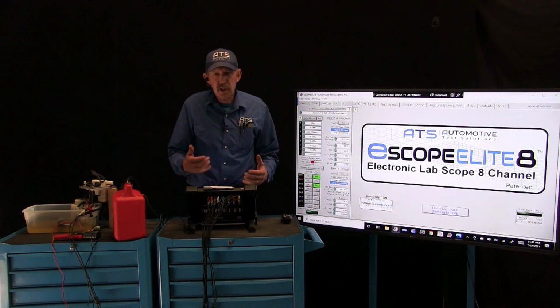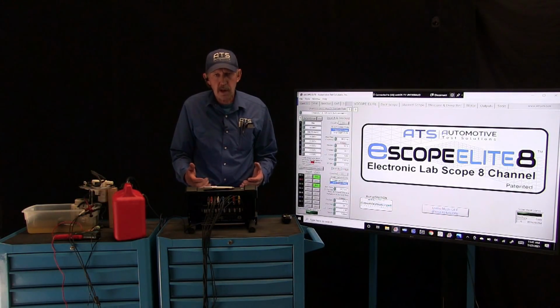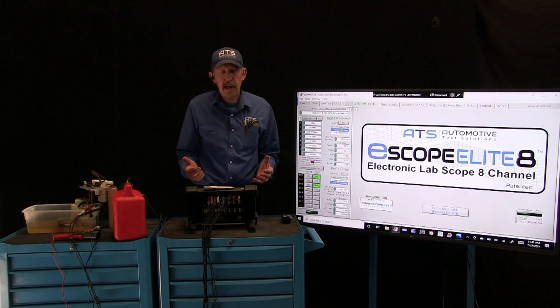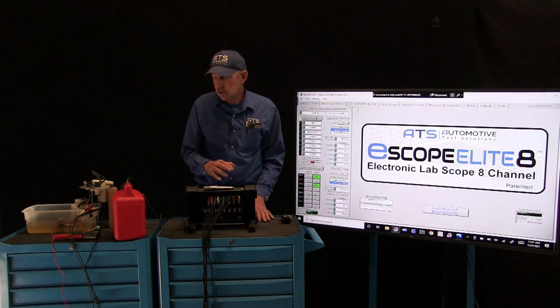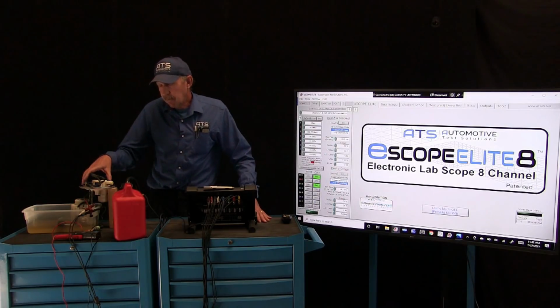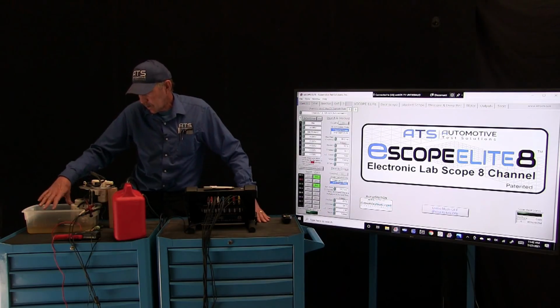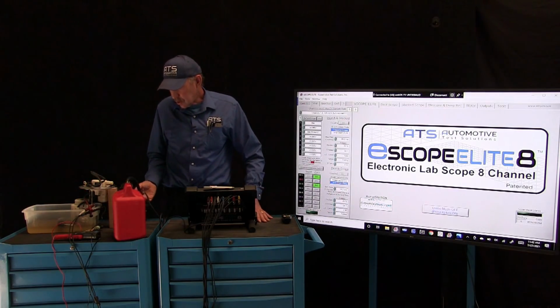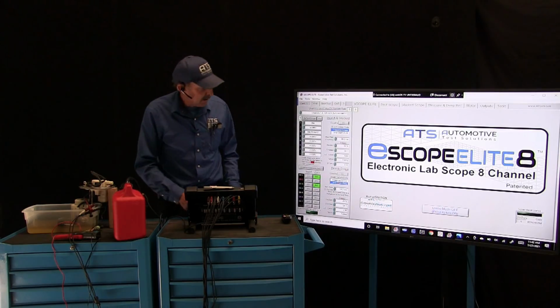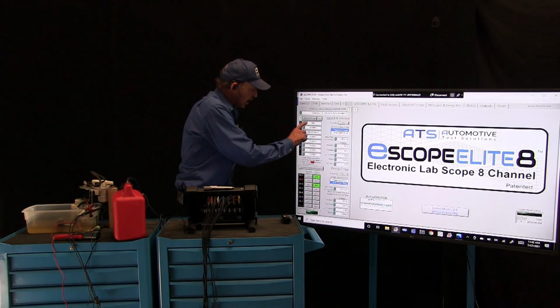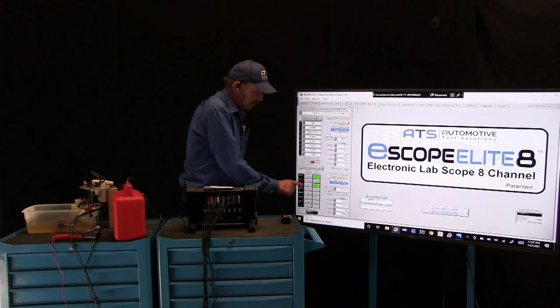Okay guys, this is such an important concept, what we're doing on this vehicle, to where if the fuel pressure falls, the pump has to go faster. I wanted to demonstrate this, so I set up an experiment. I have a fuel pump out of a 2016 Kia Rio, just like the vehicle we're working on. I have fuel in this containment, which is like the fuel tank. And then I've got a pressure transducer, a 300-pound pressure transducer on channel 3. That's right here. I've already set it up, 300 pounds, and I've zeroed it. And on channel 1, yellow, I have an amp clamp and I've zeroed it.